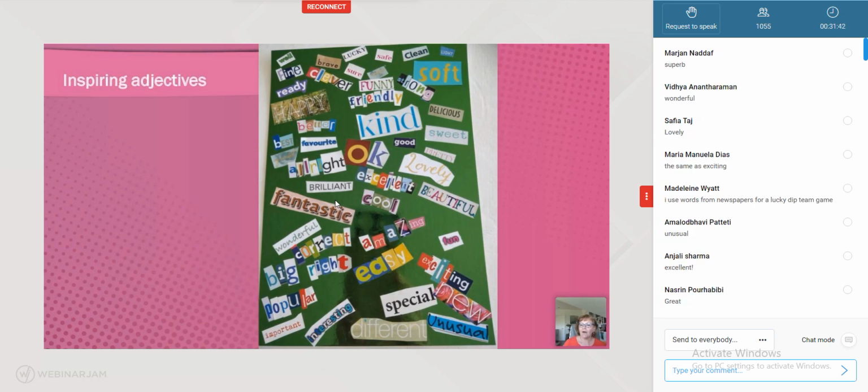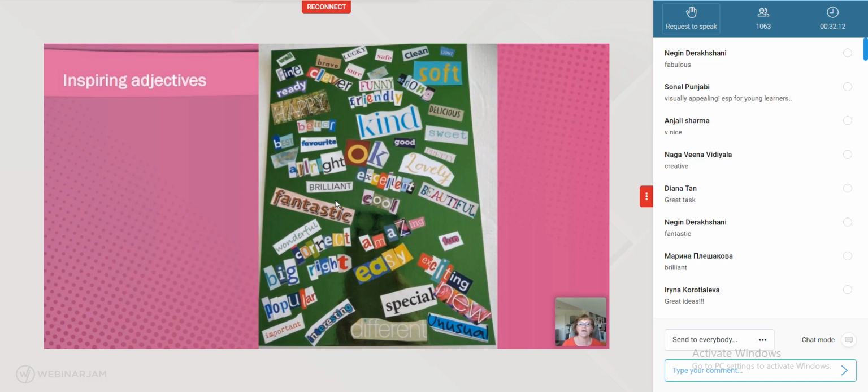And I can honestly say that's so good for spelling, because you get your letters and you think, now, which letter am I missing? Oh, I need an L. Oh, I need this. And it really reinforces the spelling of these words. So I'd encourage you to do that. And I'm sure you can do it online as well. Students could post their adjectives online.